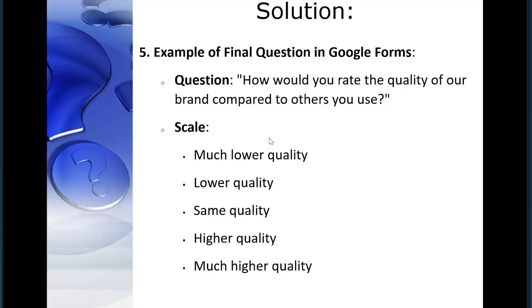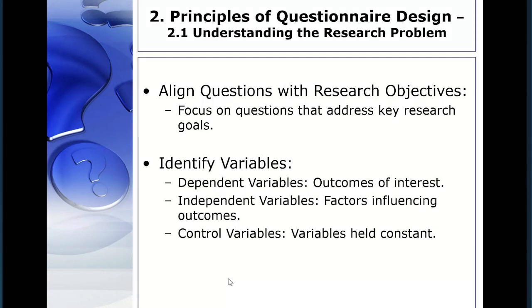So what we are trying to say here is, this is a self-administered question and response format that provides a straightforward assessment of brand perception, capturing the respondent's comparative view of brand quality. Using Google Forms allows respondents to answer anonymously and honestly, making it easier to collect unbiased data. I hope I am able to clarify this first point.